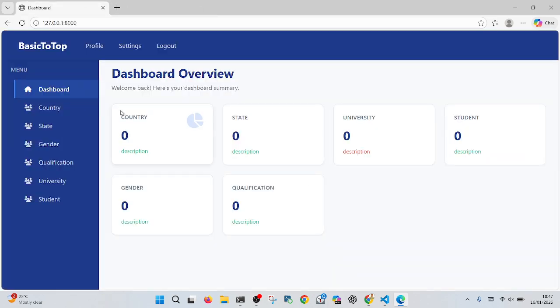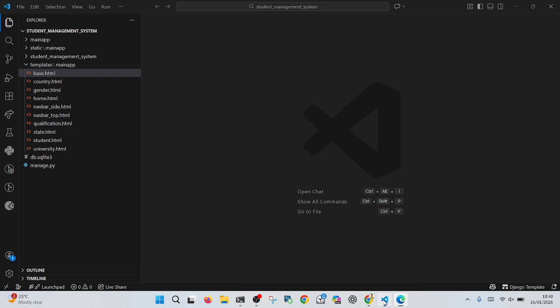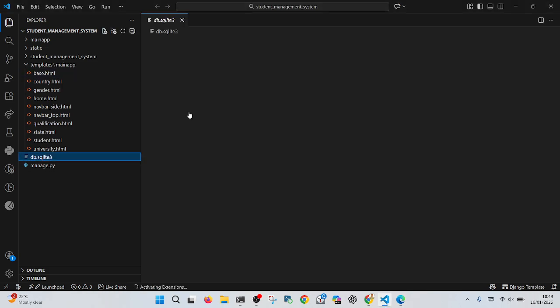Now today we will focus, guys, on how you can get the data from here, how you can display the data. This count is a random count, a static count. If you remember, this count is completely static and is not coming from the backend. In our country table there is already some data, we have added some data. So let's see the country table.